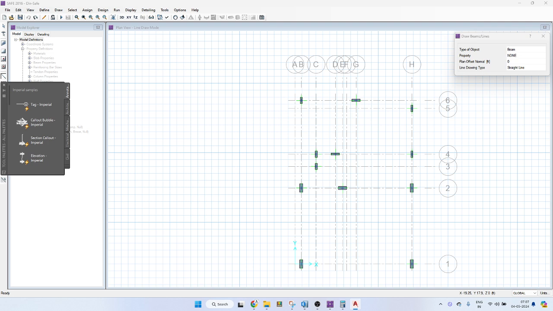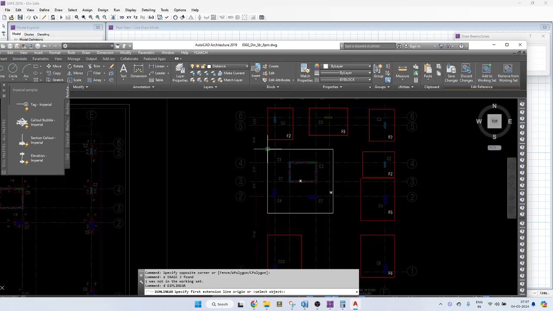One minute. See, this is the main footing which has to be recreated.